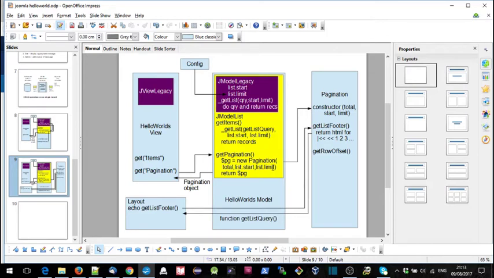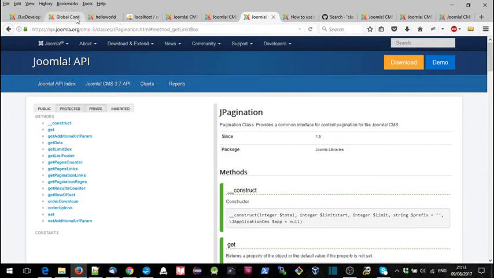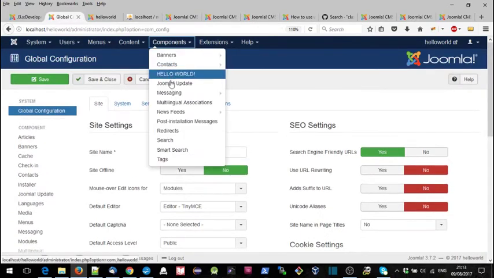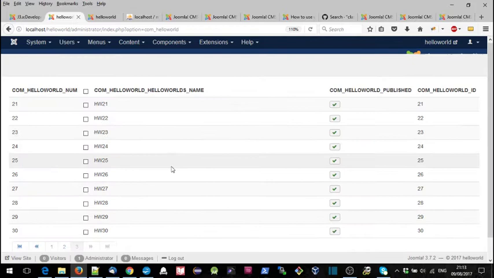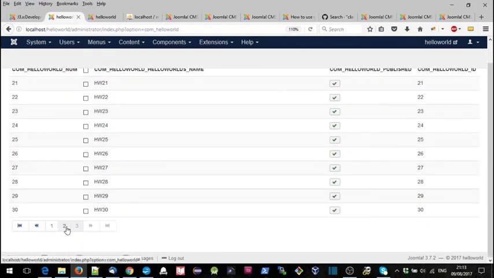And when you think about pagination, it really just requires those 3 things. It needs to know the total number of records, where it's starting for this page, and the number of records on that page. And with that information, Pagination can provide details which enable us to create these items down here. So it knows that there should be 3 pages, because there are 30 records in all, and there's 10 records per page, and starting at 21 here, so it knows to grey these out. There's no more pages after this.